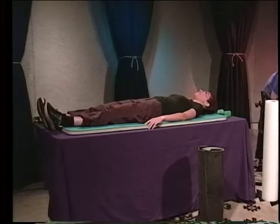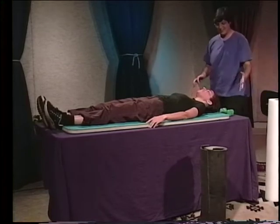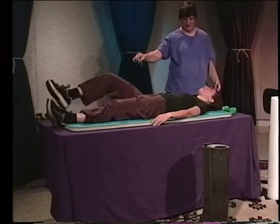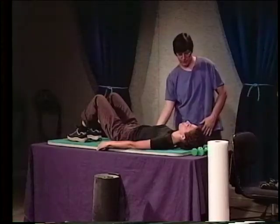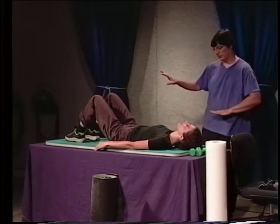Now what we're going to do, we're going to figure out what's a good weight for you to do this exercise at. Okay, so I want you to bend your knees, put your feet flat on the floor. By bending your knees, that just flattens your back out. So that's why we want to do it with your knees bent.